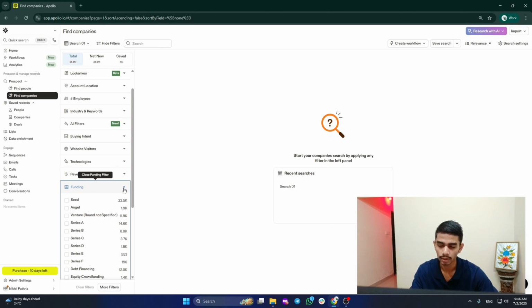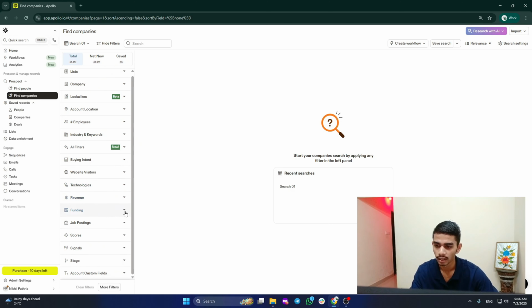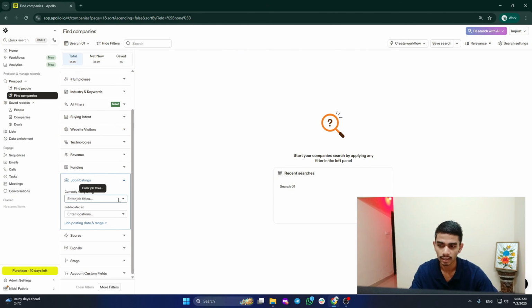They have all the database of the companies that recently got funded, and you can just select the filters from here and get those companies. Then you got job posting. We talked about it again. All the companies that are recently posting jobs, you can just put a title here and all the companies that are posting jobs related to that specific title will automatically come in your portal, right?